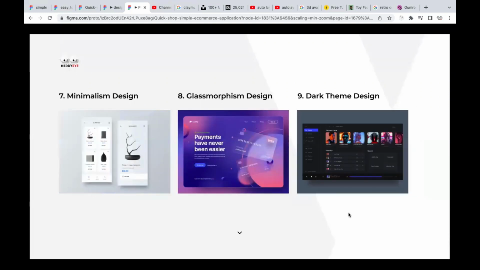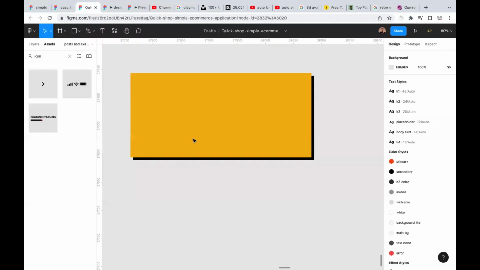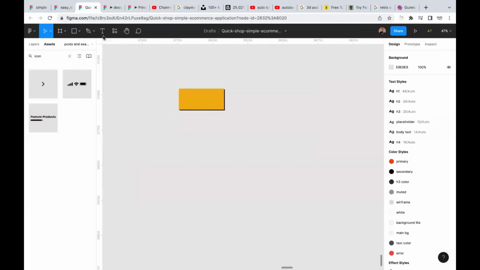Then we have another one, which is one of my best design, minimalism design trend. I always like minimalistic design trend. So for minimalistic design, there are two things you want to do if you want to achieve minimalistic UI. Number one, you want to use quality images that have plain colors. You want to use nice plain colors that has tint background, tint colors as well. You also want to ensure that your text, right? Let me show you guys a little bit trick to achieve minimalistic design.